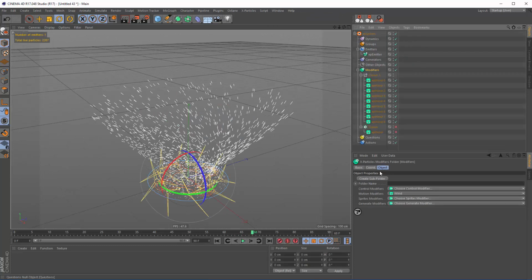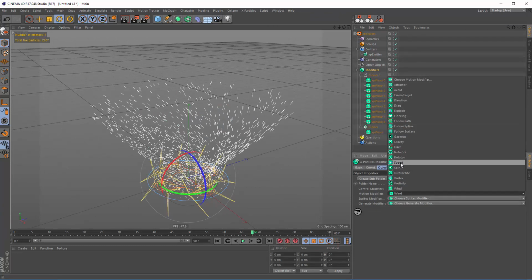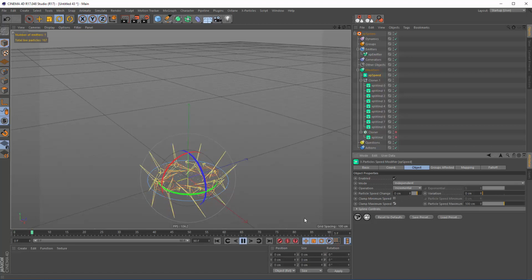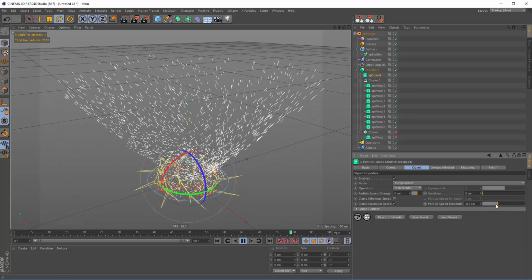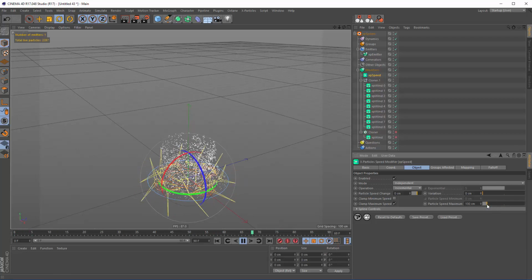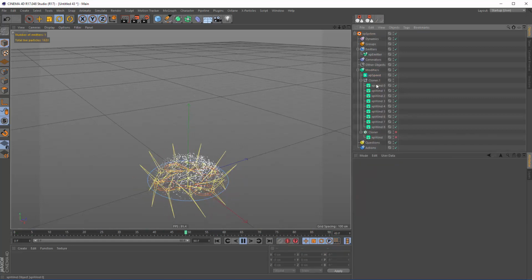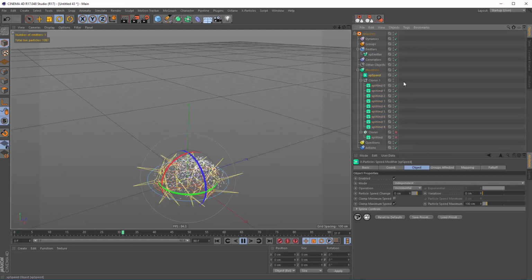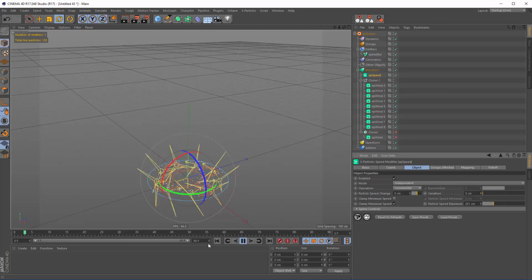Let's go to modifiers, motion modifiers, speed, and let's change the particle speed change, we don't need that anymore, to 0. And this clamp maximum speed will be our speed limit. And now you will see what happens when we go down. You see that the particles are driven upwards in the stream, and let's increase the wind strength now, like make it 1,000. And now we can get back some of this speed limit. And you see they're going upwards, and this is exactly what we need later on.